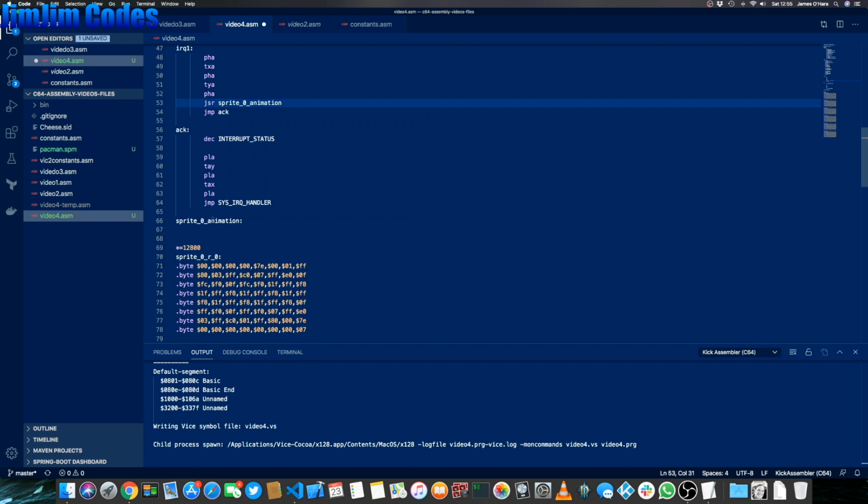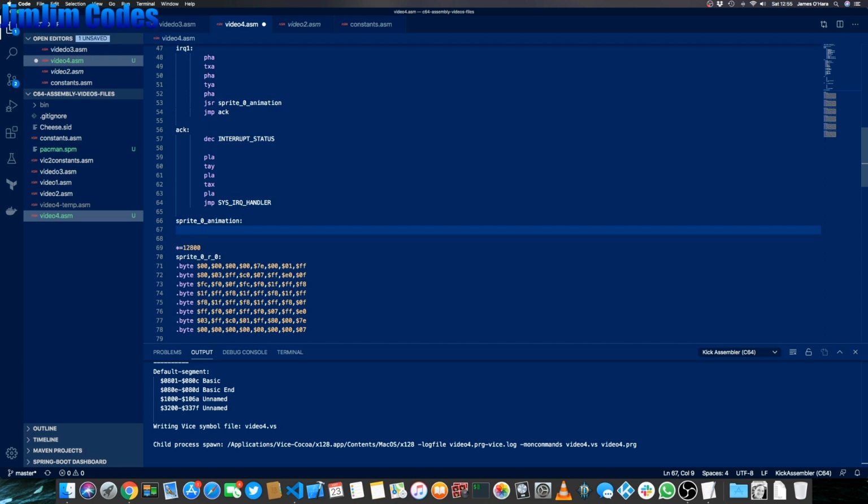It'll run whatever's in here, and then I'll get it to return back to here. So we'll keep our code nice and clean and separate. So this would be the code that we want to actually animate our sprite.